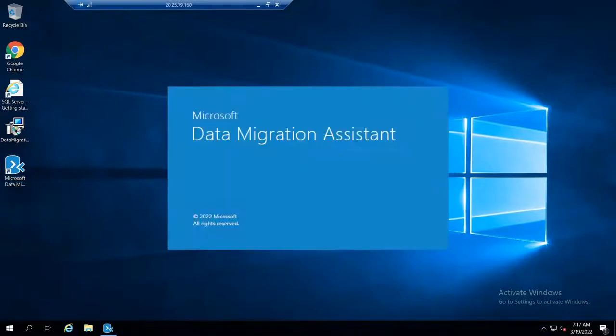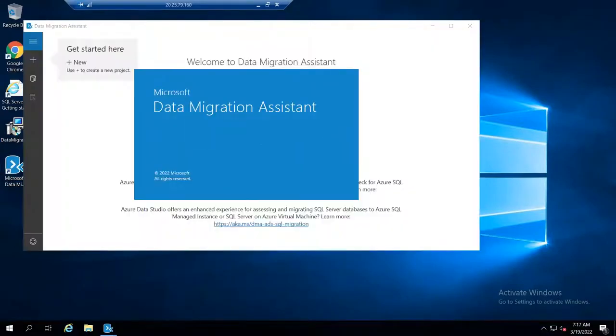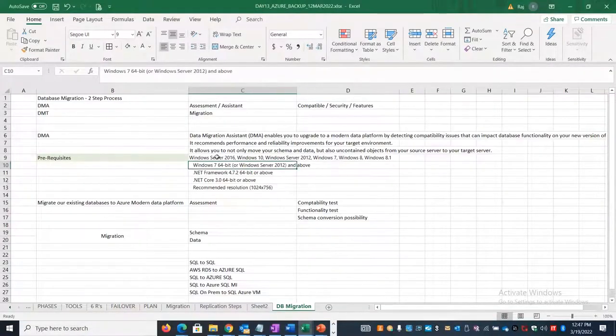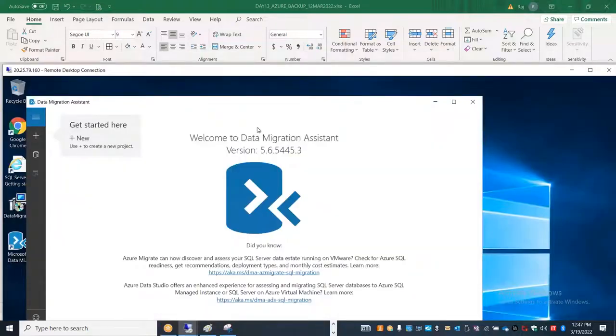Yes, even on your machine, Windows 10, even your laptop. If you look at the requirement, it says Windows 7 64-bit or anything higher, Windows 2012 and above. So the best practice is not to install it on the source database server itself. Instead, you can use a different server. Yes.